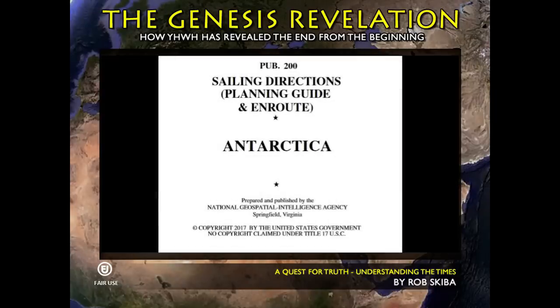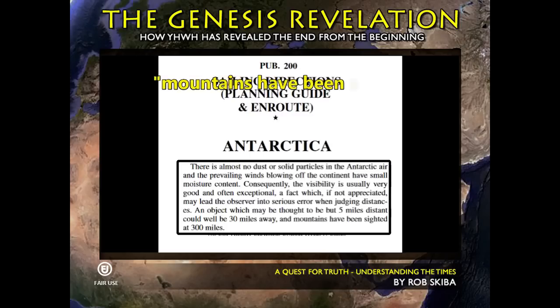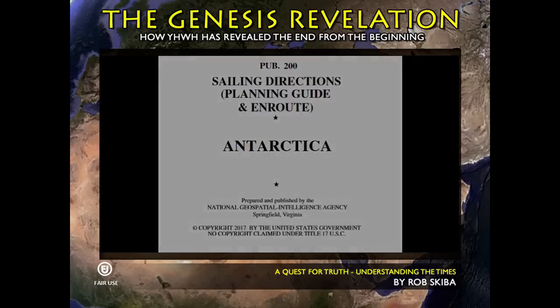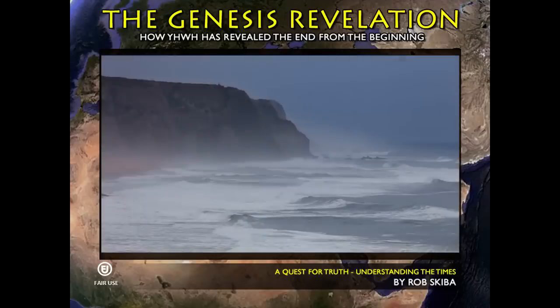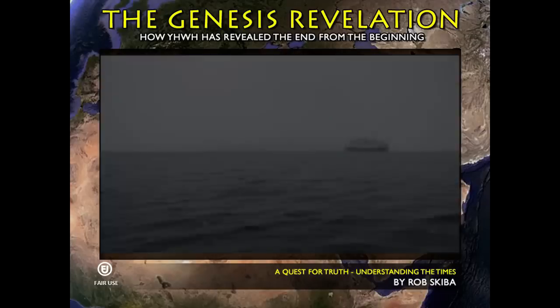Now, the U.S. government has recorded that some sailors have seen the mountain ranges of Antarctica at 300 miles distance while sailing. Of course, 300 miles should be impossible on the globe with a curvature drop of 11.4 miles, but the 60th parallel is between 400 and 900 miles away from the shoreline of Antarctica. Even under a flat Earth, that's a lot of lower atmosphere to see through, also referred to as atmospheric extinction factor, and a lot of angular size reduction. Despite the claims of the ignorant globe zealots, you can't see through that much lower atmosphere.